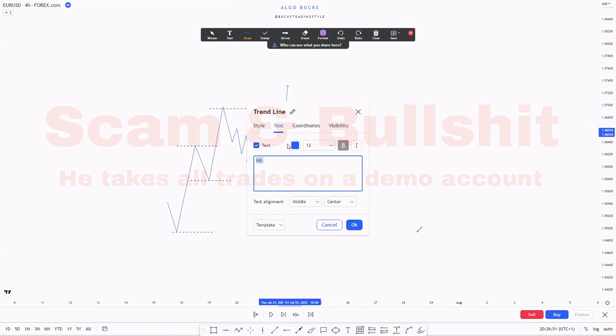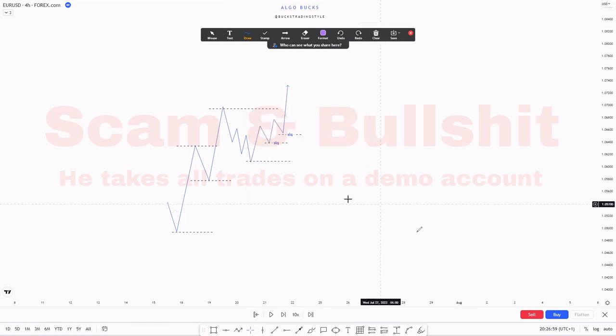So right here, this is SLQ. It's short for structural liquidity. For SLQ to happen, price can decide to come down, take out the first SLQ, then go back up. Price can come down, take out the second SLQ, take out all of the SLQ, then go back up. This is how SLQ forms. Do you understand? Yes.